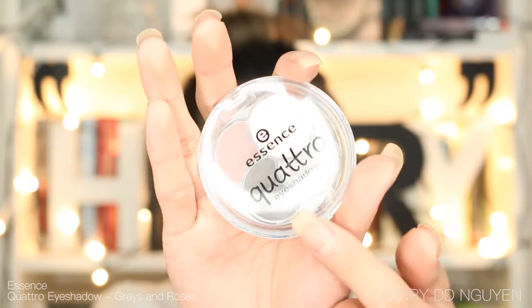For an eye primer I didn't buy one, so I'm just going to use the foundation. And before that creases on me, I'll be going into the Essentials Quattro eyeshadow and picking up that light shade — all over, up to the brow, just to set everything in place. Then I'll grab my blending brush and dip into the contour shade to give me a transition shade. I do want to make it darker in this outer corner, and then I'll go into the next shade — a mauve pink — focusing it slightly lower.